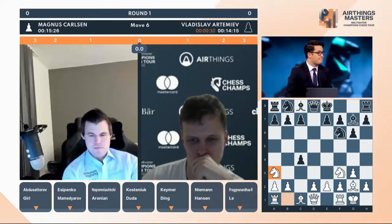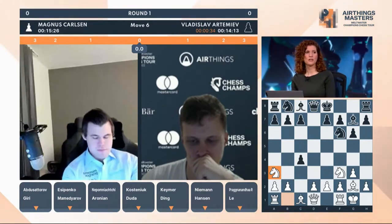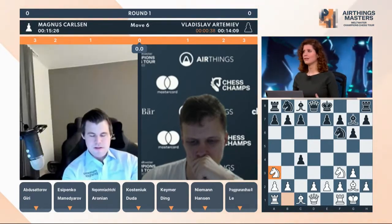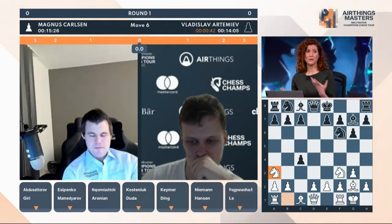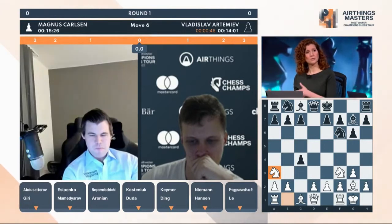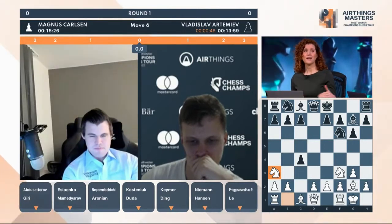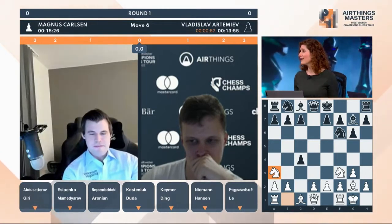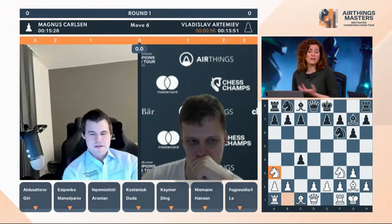Yeah, there's one big danger here for black in this type of position, and that's if you allow white to simply recapture the pawn with a knight and then establish a stronghold in the centre. It could be a case of whose light square bishop is better. White's light square bishop is on the perfect long diagonal. If black doesn't find a role for his own bishop, well, then white is just comfortably better. And it's just going to be very pleasant days, happy days for white.